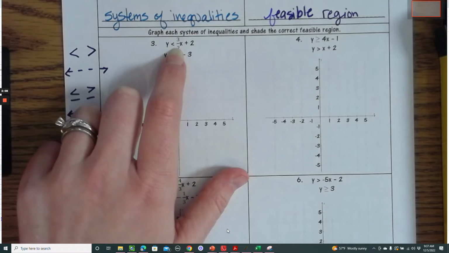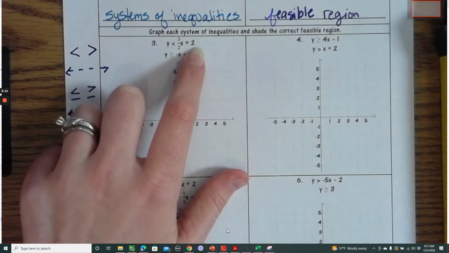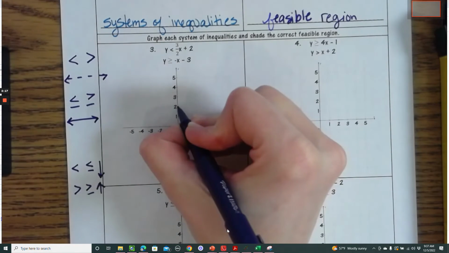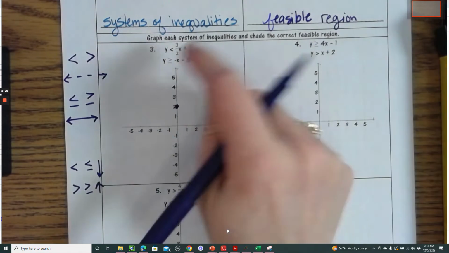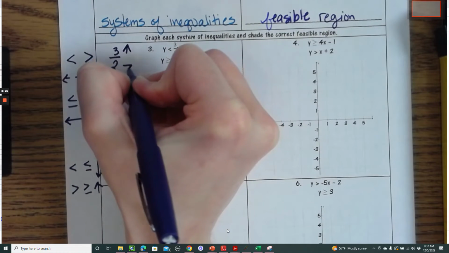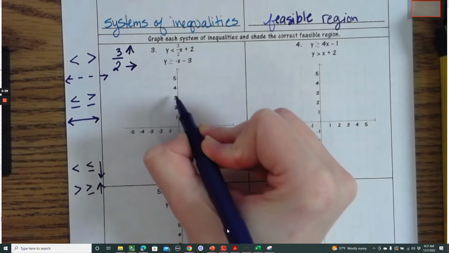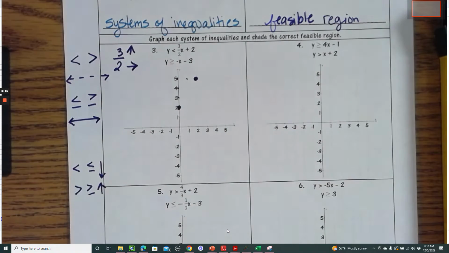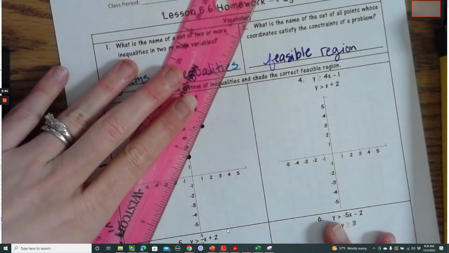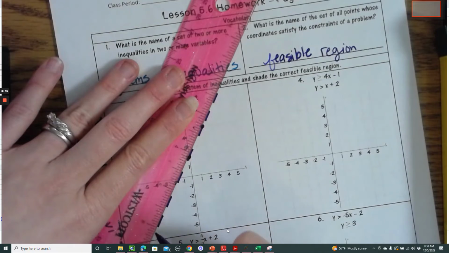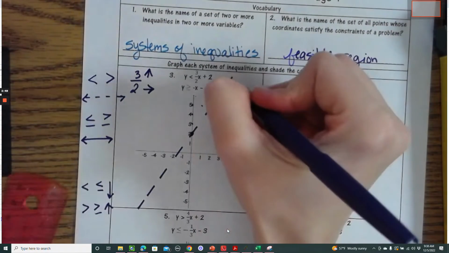And then we know it's going to be a dashed line. So we start at the 2, our y-intercept. That's a point. So on the y-axis, remember this one's the y, we put a point at 2. And then the slope is 3 over 2. 3 over 2 means I go up 3 over 2. So from this point, I count up 1, 2, 3. And then over 2. And that's it. Okay? Again, dashed line. Okay? Doesn't have to be pretty, just has to work.